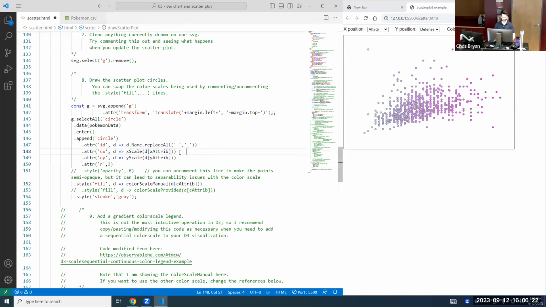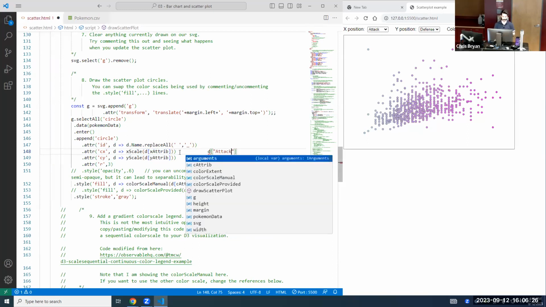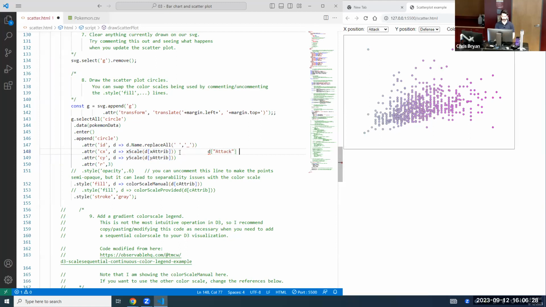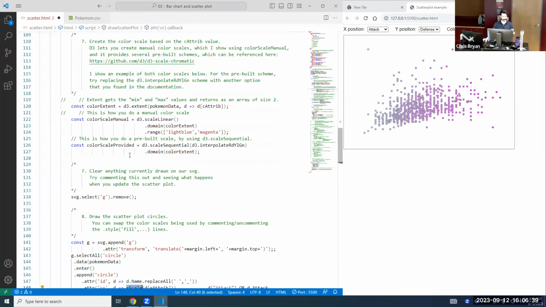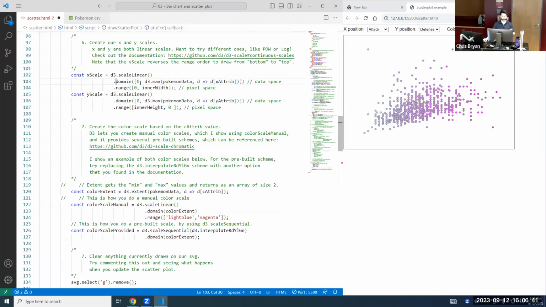So what we're basically saying is d.attack. That's the value that we're returning, and we're passing that to our x scale, which is going to map it from a data space, so that value is between 0 and whatever the max is, to some pixel space. And then we're going to plot it on our SVG based on that pixel space.